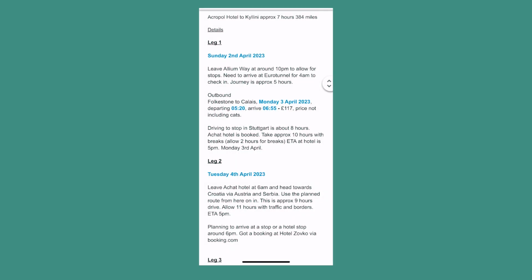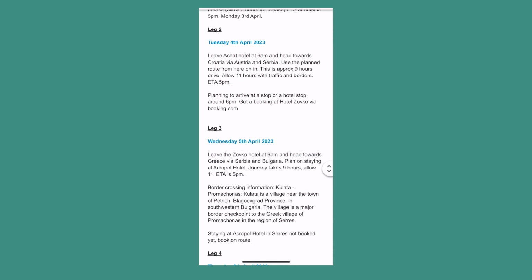We're aiming for about a 4-day trip. We could do it tighter, within 2 to 3 days, but we're not going to do that because we don't want to be under an insane amount of pressure. We don't know what the traffic's going to be like. We don't know what the queues at the border are going to be like. And the ferries in Zante, Greece, are so unpredictable. So we are going to allow ourselves 3 days in total.